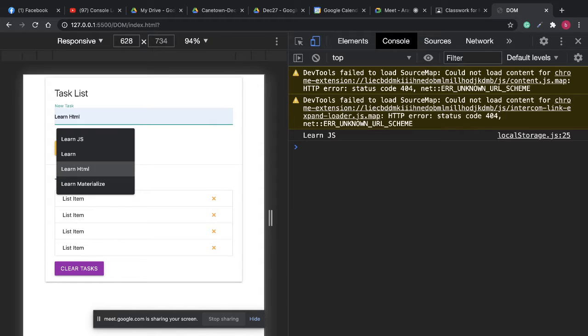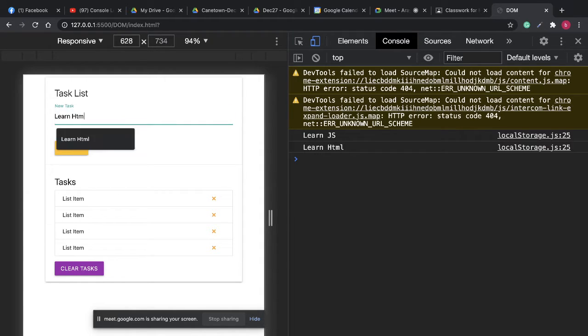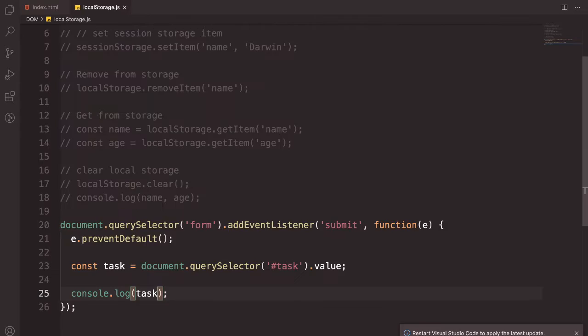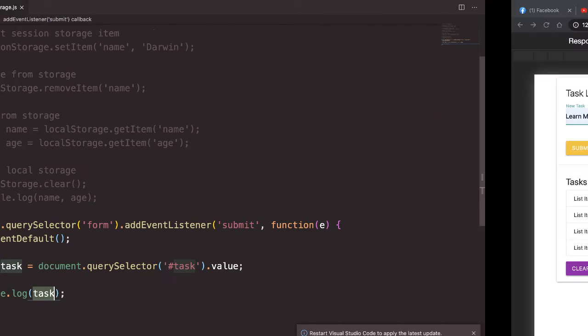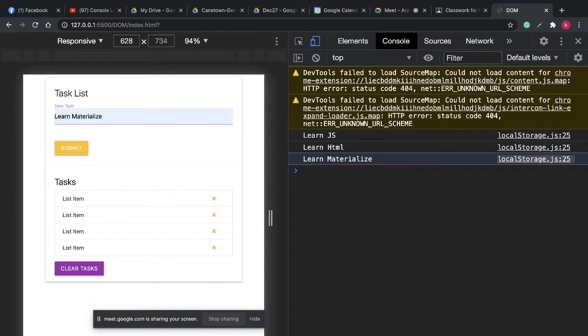Let's say, learn HTML. Good. Or kung ano man yung gusto nyong ilagay dito. Alright? So, nakukuha natin siya. Sinasabi natin dun sa program natin, kapag nag-submit, merong magre-run na function. Yung sa loob ng function, yung task, yung value, pinasok natin sa task na variable, pinunsul lang natin kung ano yung laman. So, kita natin.